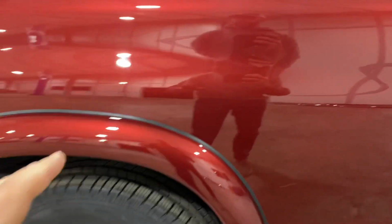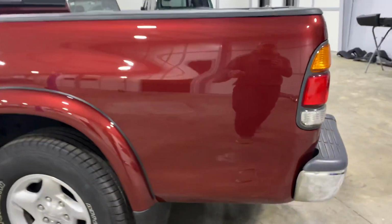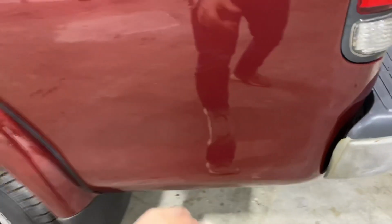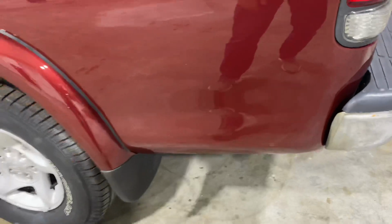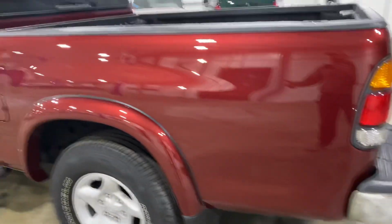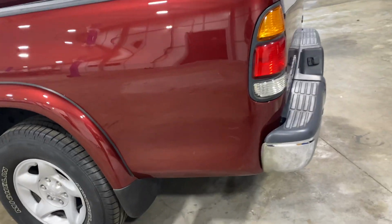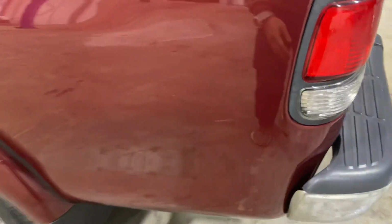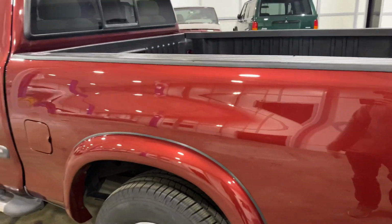The rear bed, we were back and forth on doing it because if you look at the previous pictures, and we'll leave those pictures up, there was like a little sort of push in right here. And, you know, it was just like such a little dent, such a huge panel. But we're like, you know what? We're doing all this. It would be silly not to do that. So we did a little bit of body work here. And instead of them just blending it, he just went ahead and painted the whole thing. Of course, cleared it and everything else.